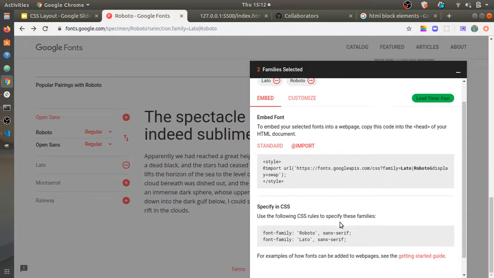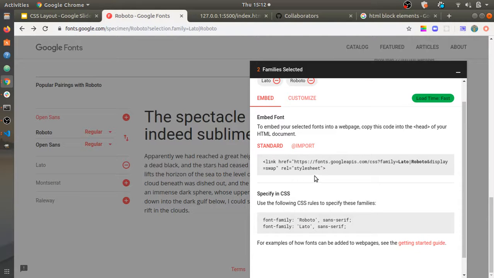But where you actually want to apply this font family, this is what you have to put in your CSS. So it's a combination of using either the import or the standard link syntax, and what you have to put in CSS when you want to apply that font. So you have to use both of those.